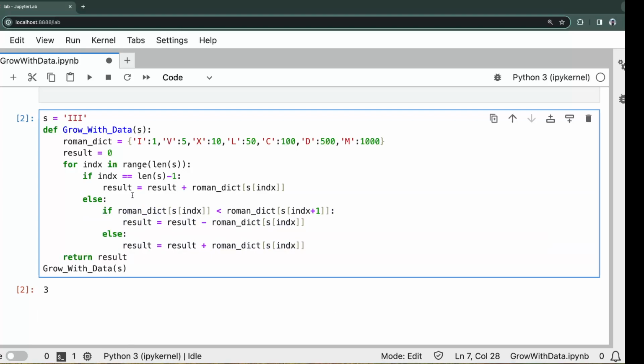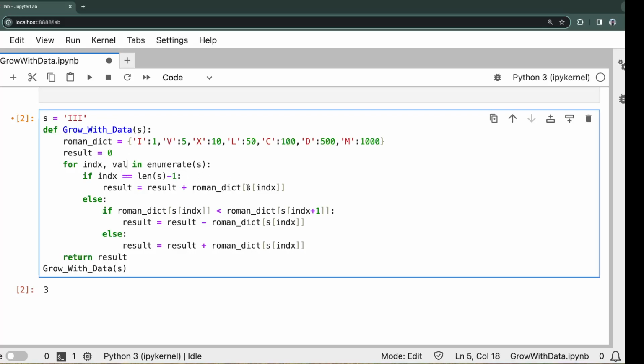But in the interview, if you are going to present this code, it's better to have a better format. Since the coding is so simple, the format is going to impress the interviewer. So how will you do that? Instead of the range and then going with the dictionary, I will use enumerate of the string, and then we get the index and val.